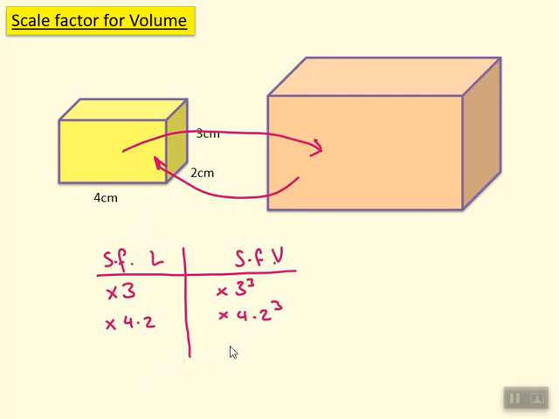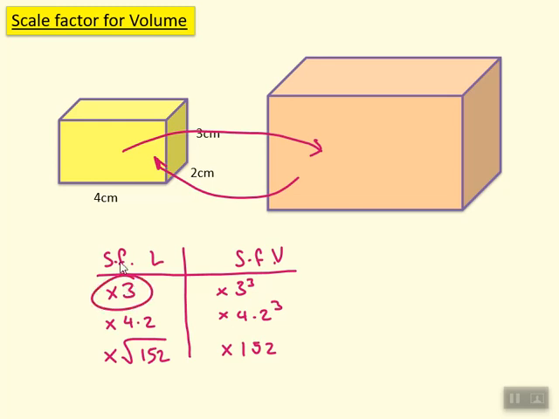Okay, so if for example the volumes were multiplied by, let's say, 152, I'm just making that number up, what would the lengths have been multiplied by? Well, they'd have been multiplied by the cube root of 152, because you go backwards, don't you, really? So that's how the lengths and the volumes are connected.